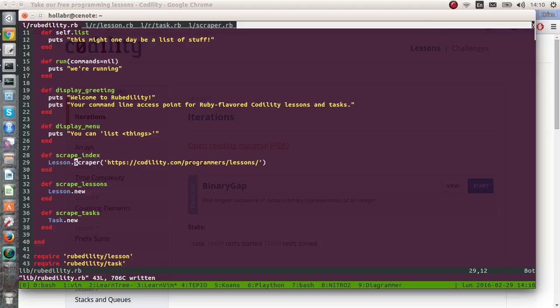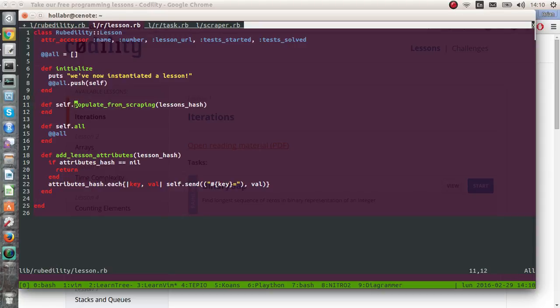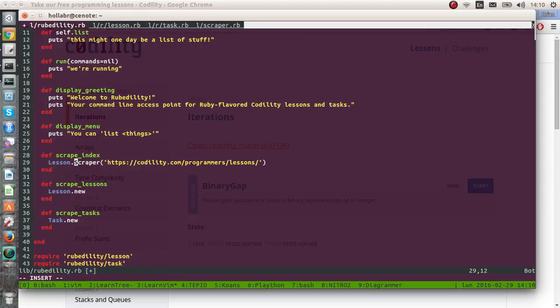Lesson. Add. Populate from scrape. There we're scraping all our stuff.